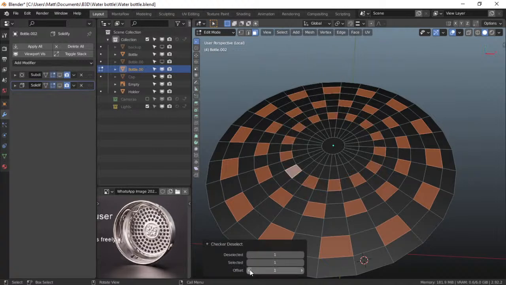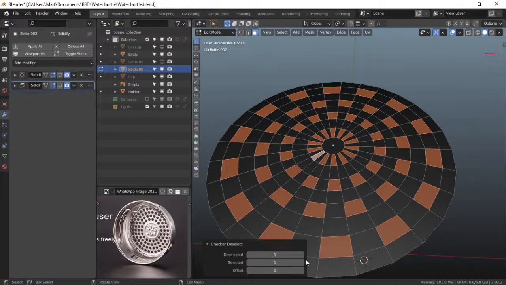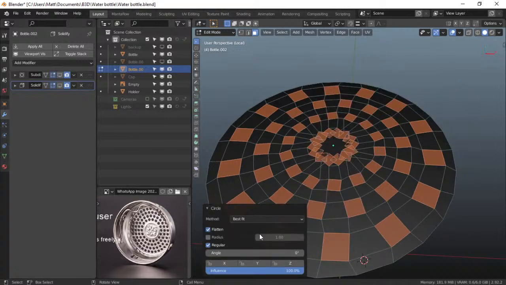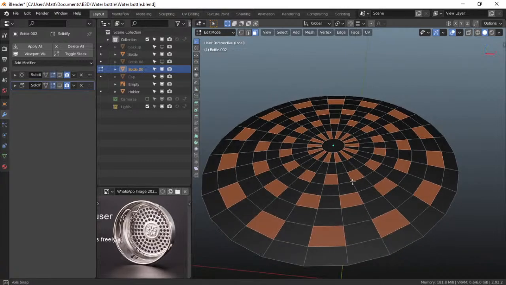Take this back to, and then checker deselect. And then what we're gonna do is turn these into, turn this into that. Scale them. Well, no. Why is this not working like the last time?